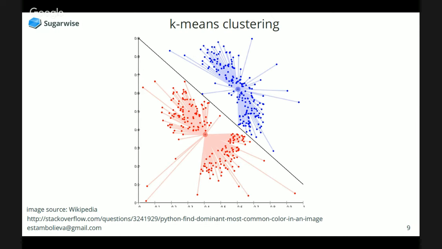Okay, so in k-means clustering, what we have is a group of dots. In our case, it's going to be the pixel values, and we're going to try to cluster them in two groups. So, let's say, the red ones are going to be our black pixels, and the blue ones are going to be our white pixels.